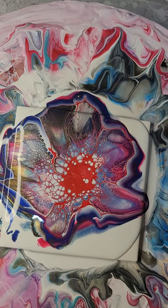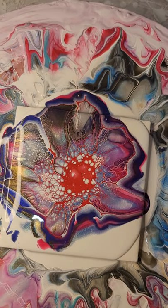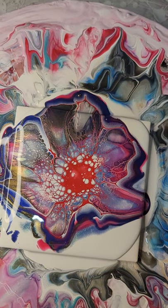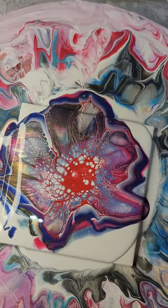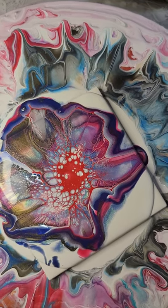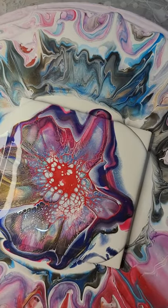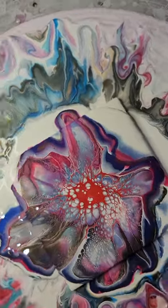I'm not feeling it. Or maybe I should put the red, then put the white, and don't put the red on top. Yeah, that's what we're gonna do. Let's spin this out like crazy. Don't get back here where you belong. Sure, I'm already totally disappointed with it. So I think I'm just gonna pour over this thing.